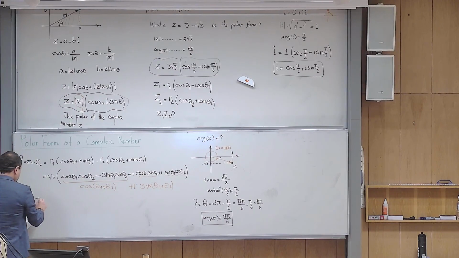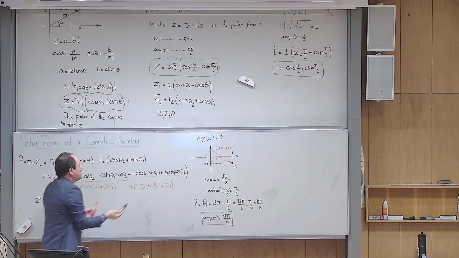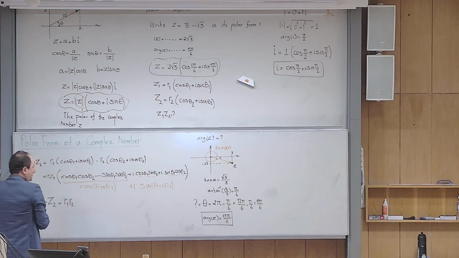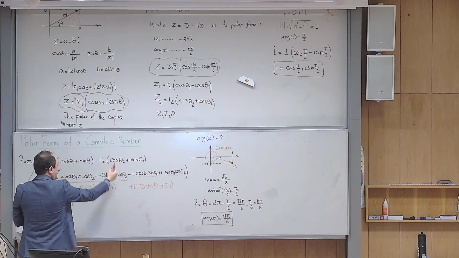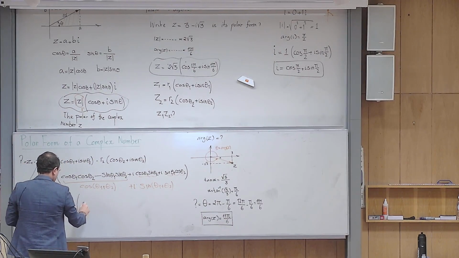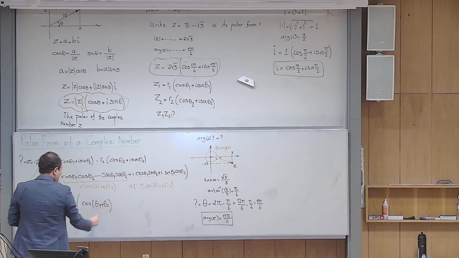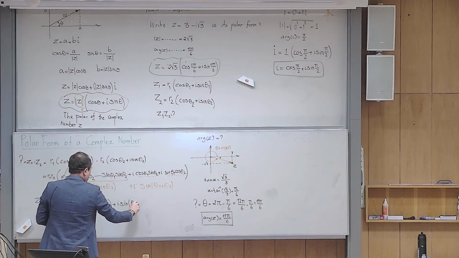So it means that Z1 multiplied by Z2 is a very simple formula. You just multiply R1 and R2 because they are real numbers. It's very simple. I just multiply them. And an interesting thing is that theta 1 and theta 2 are added. So this is simply cosine of theta 1 plus theta 2, and then I have plus I sine of theta 1 plus theta 2.